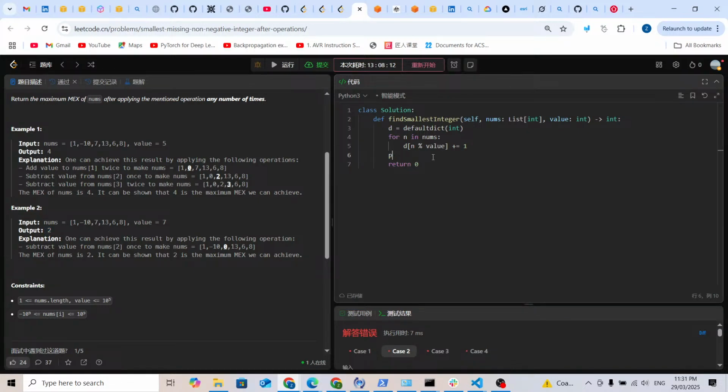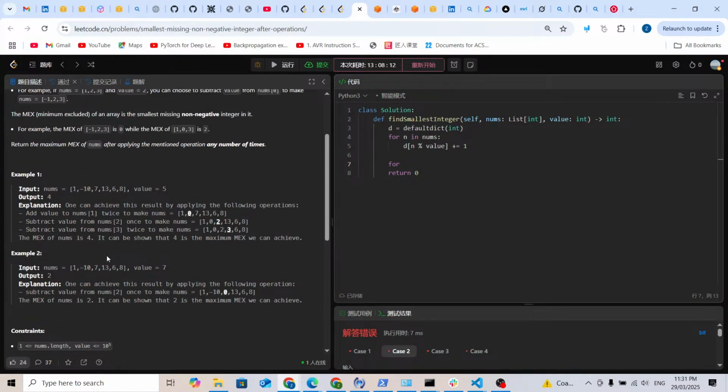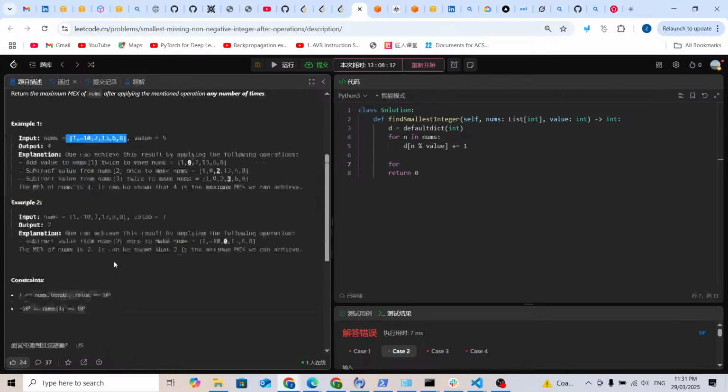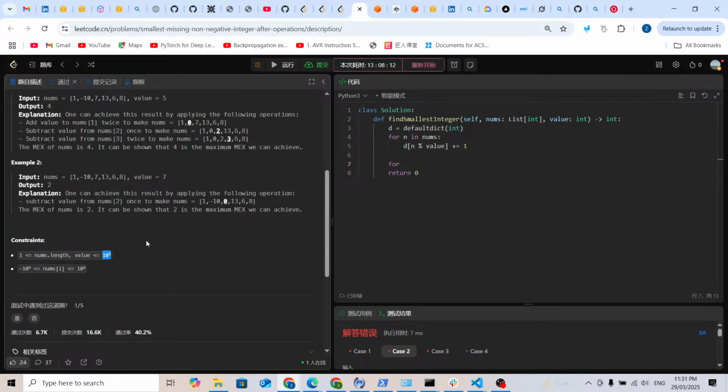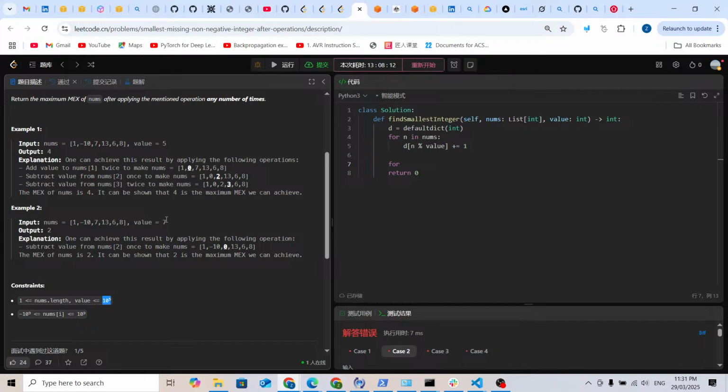We can understand it from the examples, but there will be more test cases, so let's start programming to find out more. So what are we going to do? We will not check the nums one by one. We're going to check the values one by one, because the length of nums is at most 10 to the power of 5, so the answer can only be from 0 to 10 to the power of 5. This means we're going to enumerate all the values and try to find the final result.